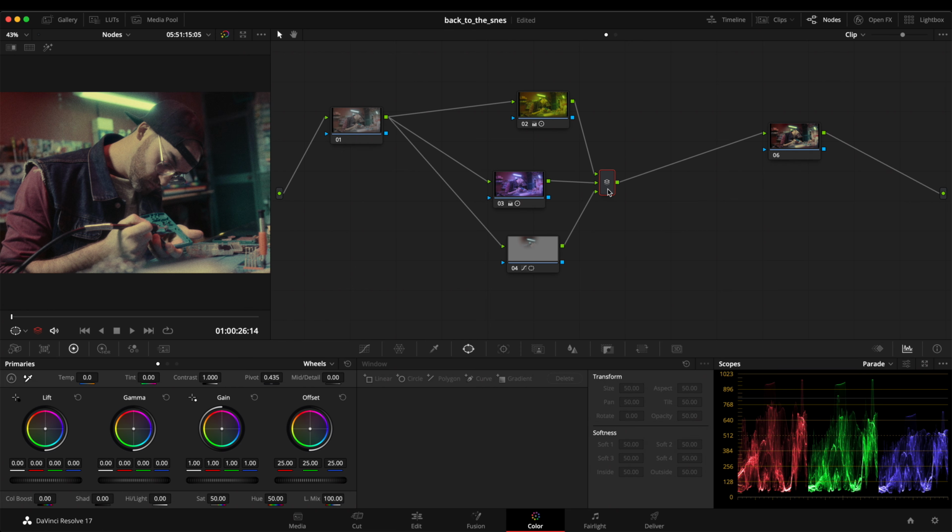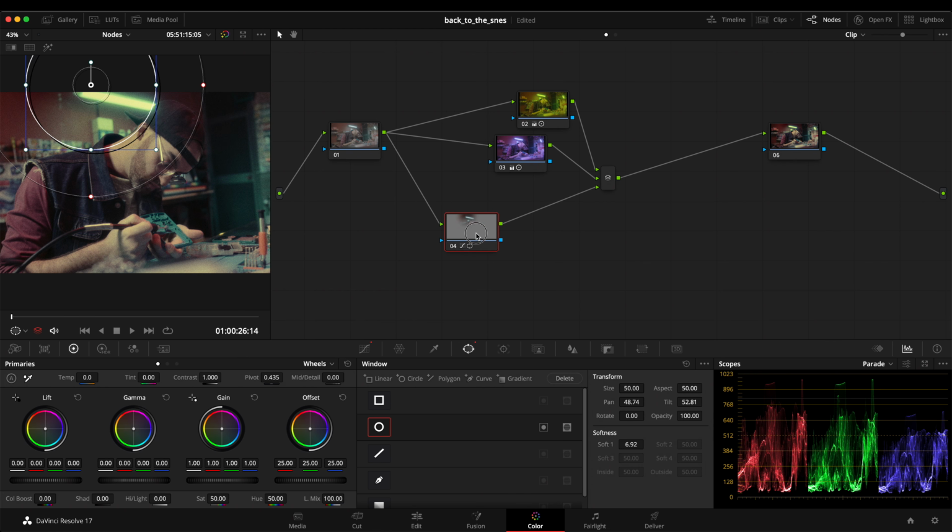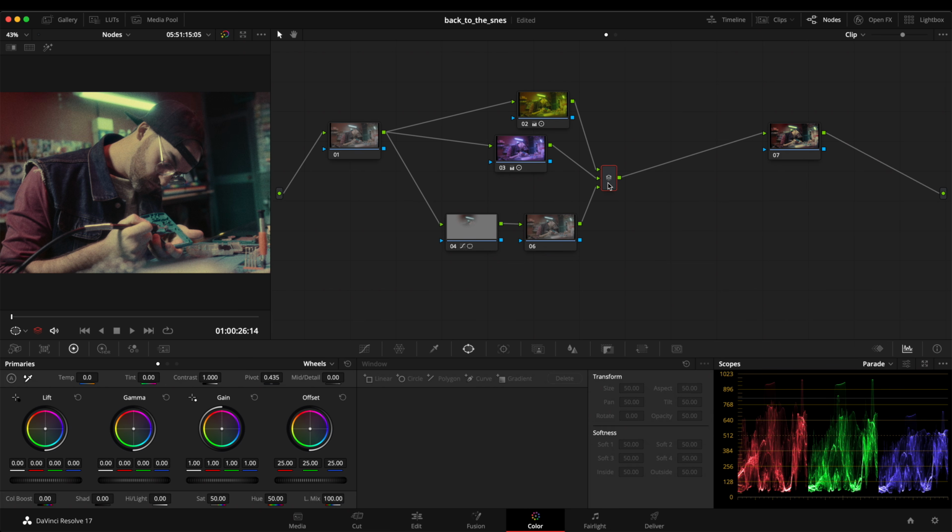In the same way, this works in the same streamed way. All the correctors and all these nodes work in the same way, and everything will be outputted from the mixer. So you can also merge more of them. You can also add serials, and this will be working in a serial way and be mixed with the other one into a single output. So that's the basics of parallel nodes.